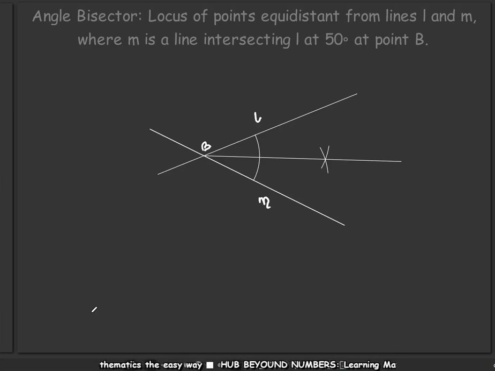We have looked at all these basic loci, right? In our next example, we'll be looking at how to construct a circumscribed circle, which is also one locus. A locus touching 3 points, right? And then we'll be looking also at an inscribed circle, that is a locus that touches 3 lines.